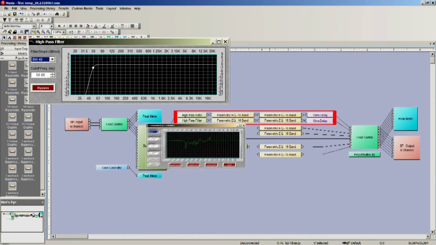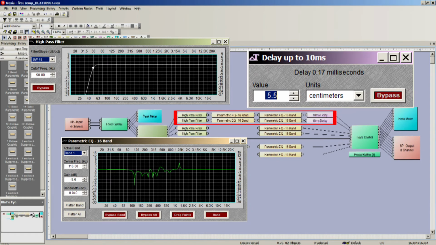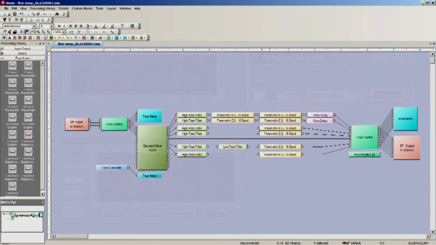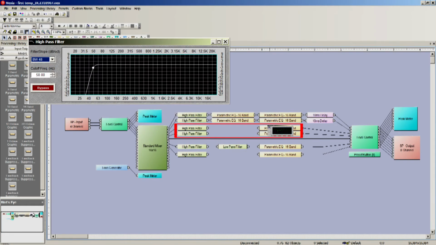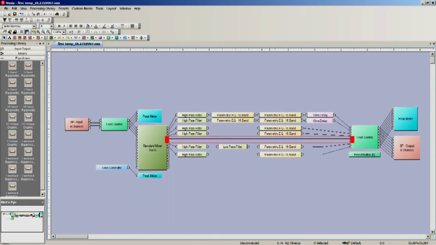Then 2 16-band parametric EQs and finally a delay to synchronize the Neumanns with the subwoofer. Processing of channel 3 and 4 is done with a low-cut filter and a 16-band parametric EQ. For the headphones, channel 5 and 6, no processing is required.